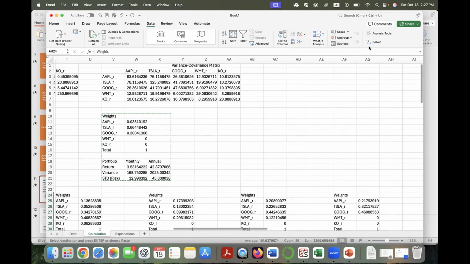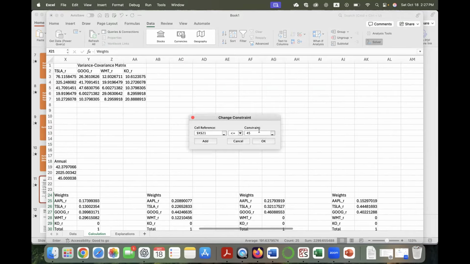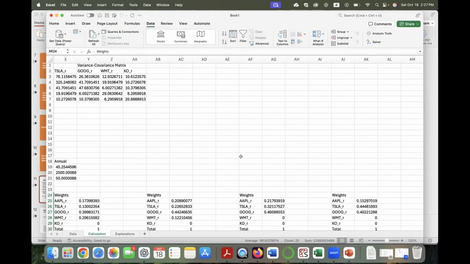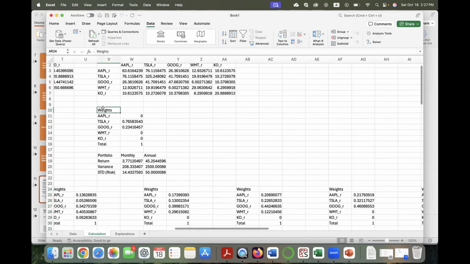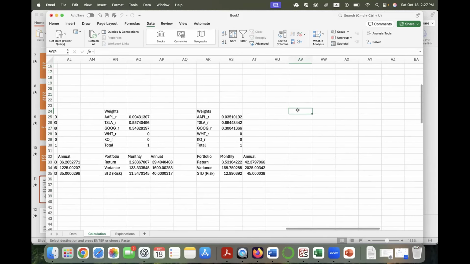So that was 40. What if the risk level is 50%? Then it's going to be this much. Now, Apple is also zero. More weight for Tesla.